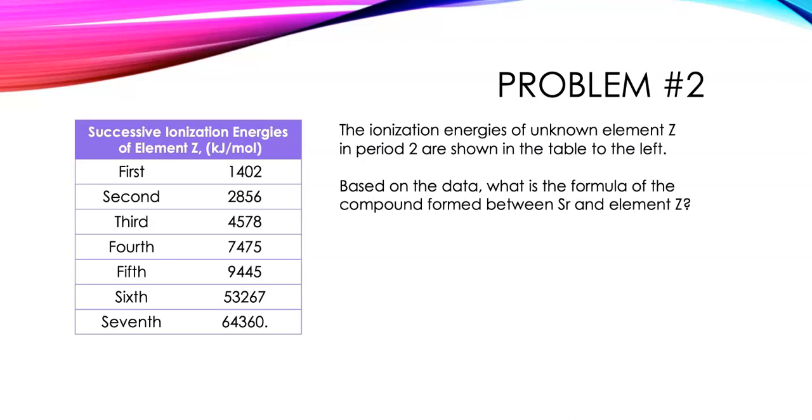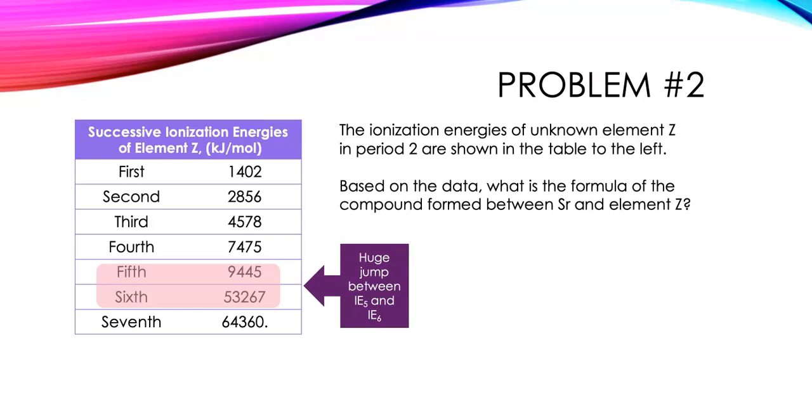All right, so let's look at these successive ionization energies. First to the second to the third to the fourth, all nice incremental changes, the fourth to the fifth. Seems pretty reasonable. Wait a minute. We look at the difference between the 5th ionization energy and the 6th ionization energy. I'd say that's a very substantial change.